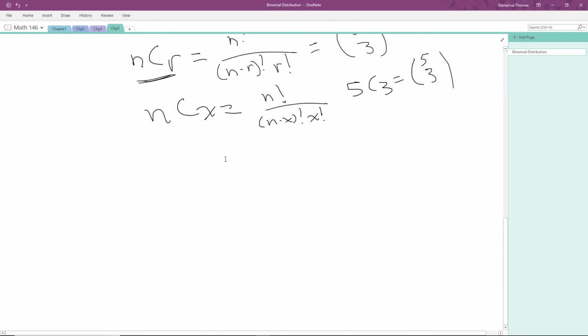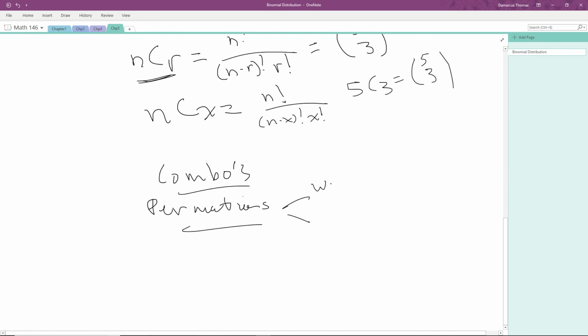Now someone may say, hey, well, what's the difference between combinations and permutation, right? There's the combos, and then there's permutation. And again, permutation is when you're looking at every possible outcome. And there's really two times when we're talking about, with replacement or without replacement.